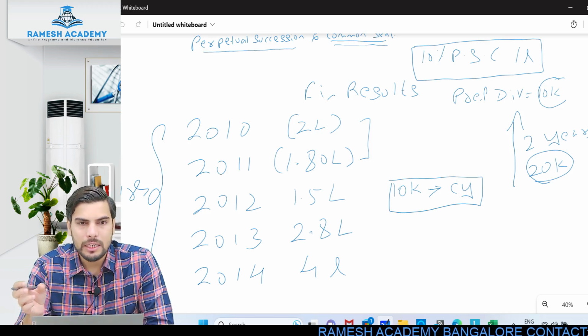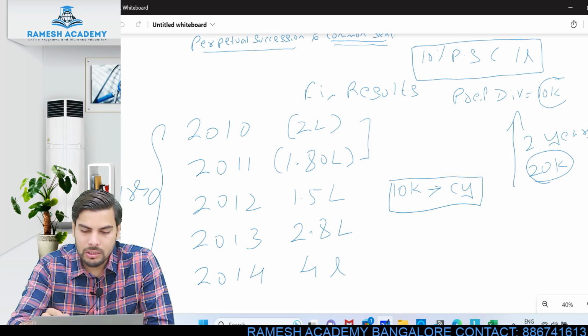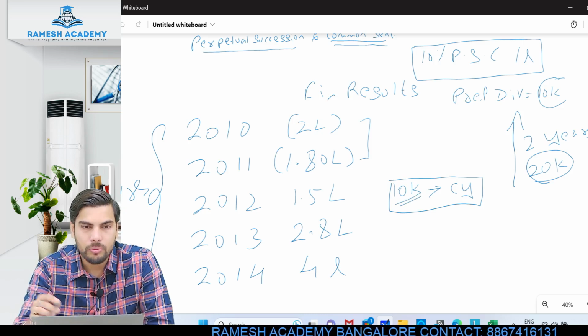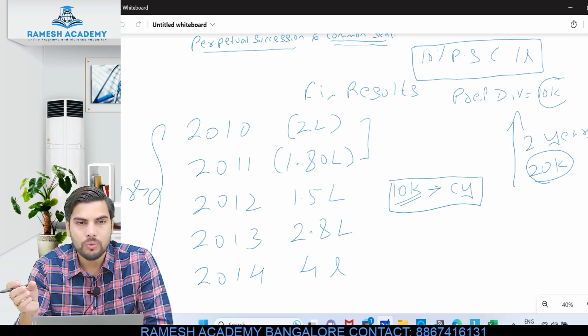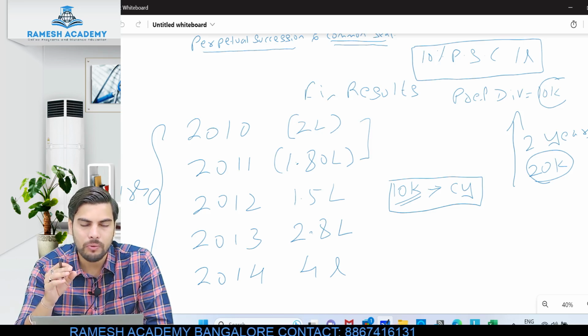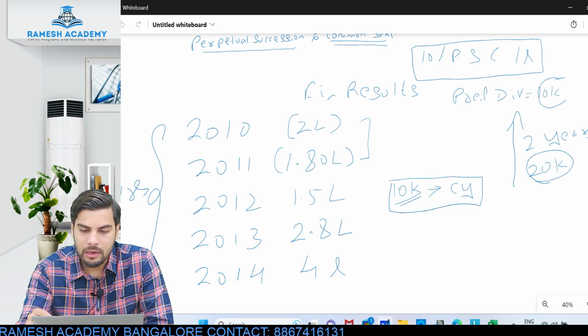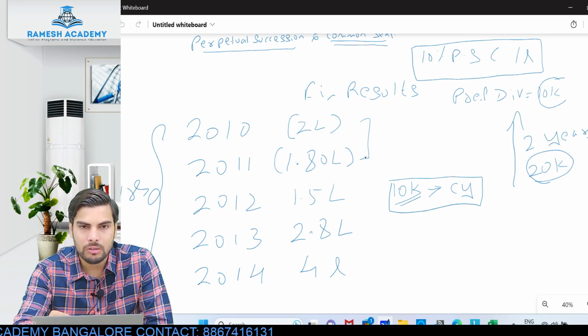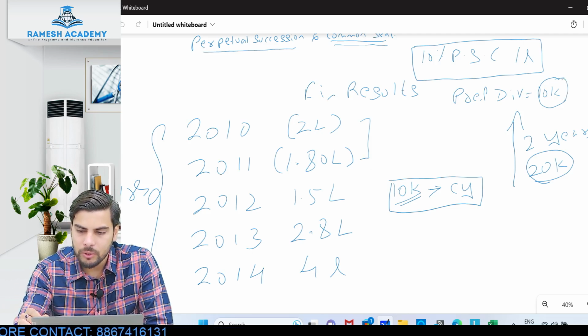If it is cumulative preference shareholders, it is not only this particular 10,000 rupees relating to the current year in which the company made profit. The shareholders will also be entitled to receive the dividend pertaining to those years in which the company suffered loss. Only thing is, they will not receive it in that particular year itself. In 2010 and 2011 the company made a loss, so I did not pay any dividend to these shareholders.